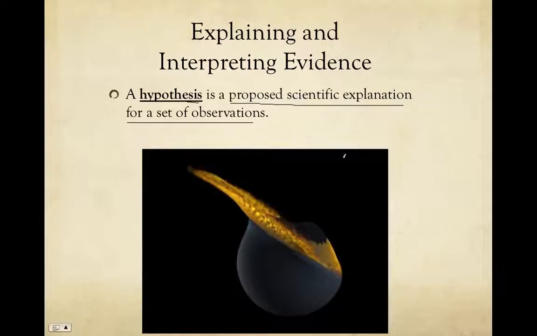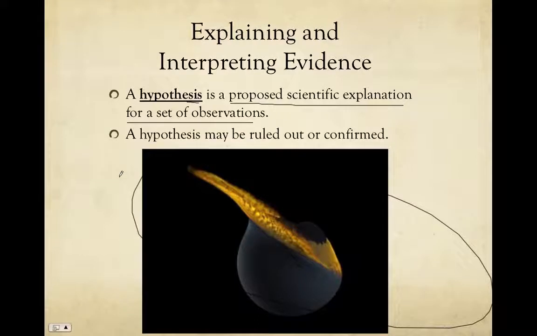We use this often in science. For example, right here, what we have here is a new hypothesis of the formation of our moon, and the hypothesis is that we had two moons and they collided to make one. And so that's a hypothesis, and then it's set forth to the scientific community. The scientific community will analyze the data and then determine whether it can be confirmed or rejected.